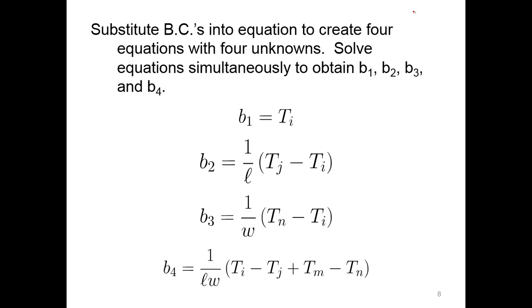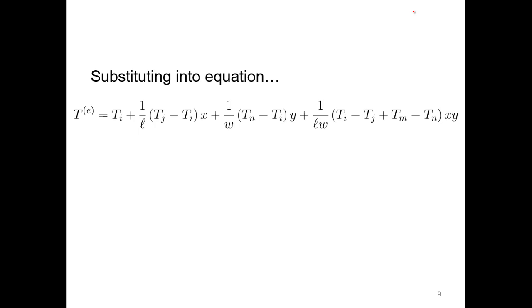All right, so we put those all together, substitute them back in, and we can figure out the temperature at any location within our element. So if we know the x and y coordinates, and here's x and y, right, we can determine the temperature at any point within our element.